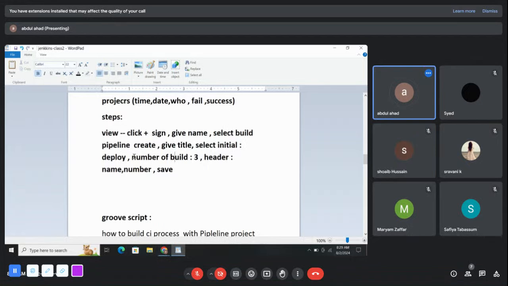That means in your normal view, when you build, you find progress, success or failure on the left side. But when I want to build, I want to see a separate page of complete visual, a graphical kind of interface. I want to see everything. So how many builds, what is initial, a header name, or numbers, or save.